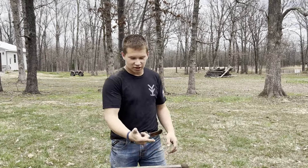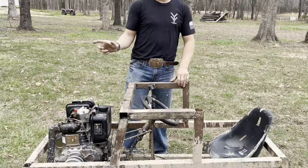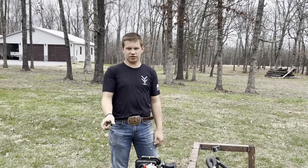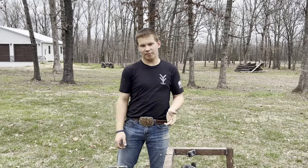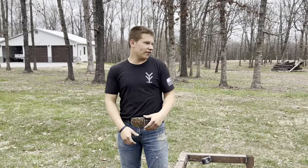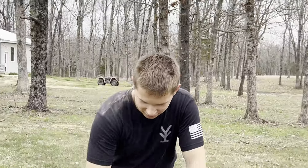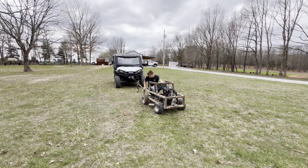If it pulls it, we're not going to hook anything else, because this is probably max payload capacity. Whenever they start mass producing these, they need to put the weight limit on it — like it's 1500 pounds, so they don't need to pull anything heavier than that. It won't pull it unless it's on asphalt, then it would probably pull more. We'll find out today if it can pull 1500 pounds plus mods. Those doors are 300 apiece, so that's almost like a ton. Well, we'll try it.